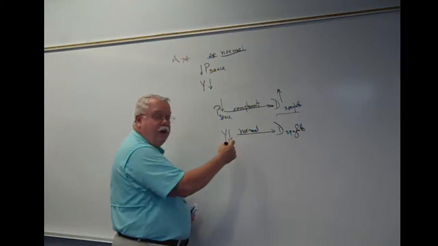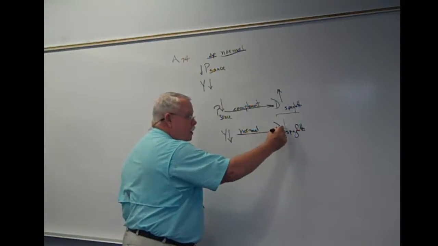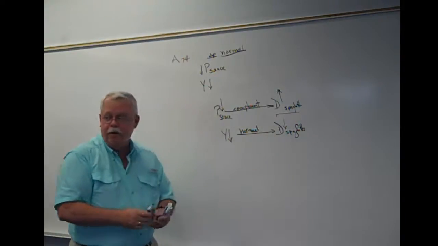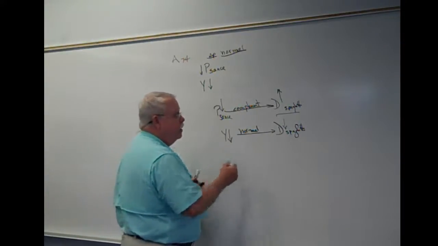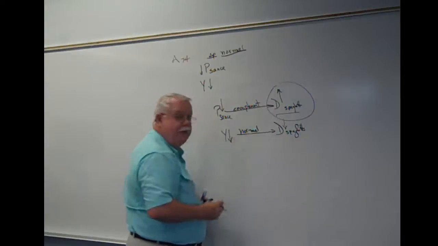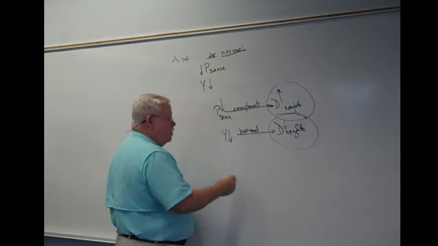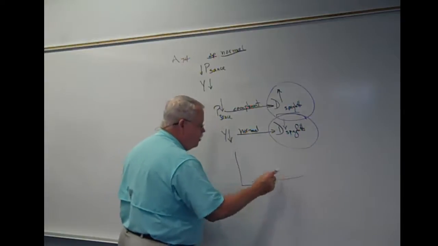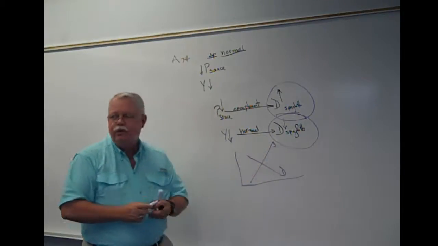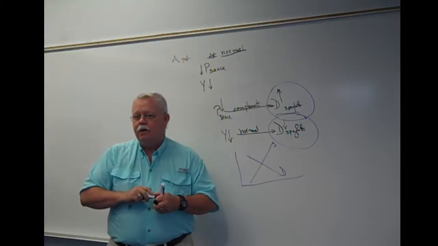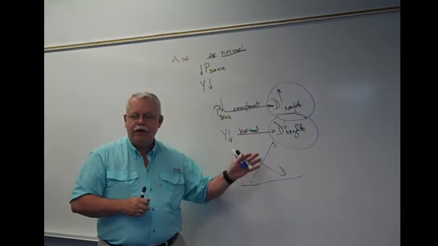So, if you have less money and it's a normal good, what do you do with spaghetti? You buy less of it. Now look what's happening here. We're showing an increase in demand by some forces, a decrease in demand by some forces. If we tried to draw that, which way would you move the demand curve? To the right for increase. Both directions. You would try to move it in both directions.